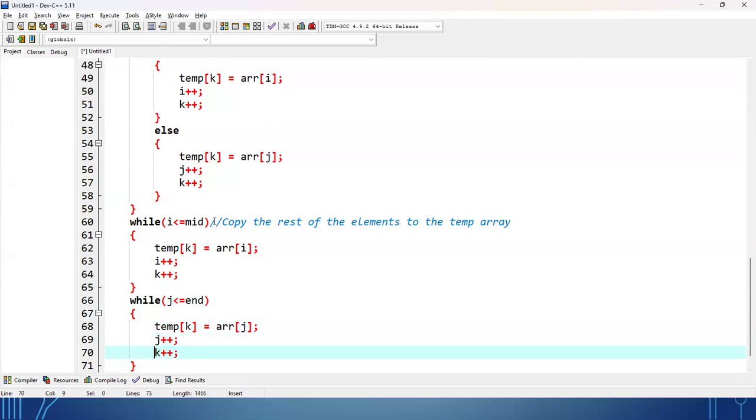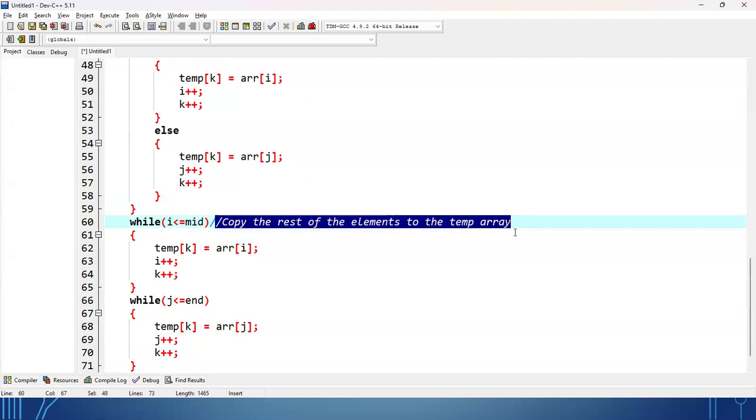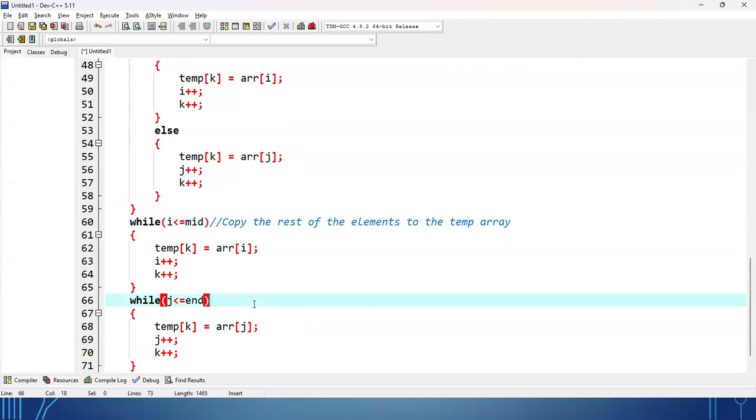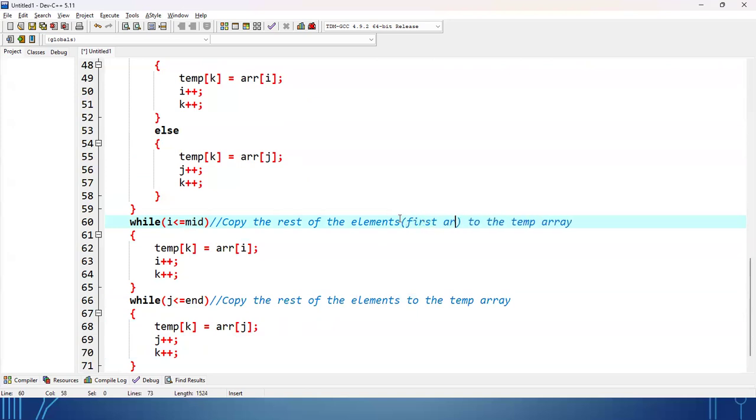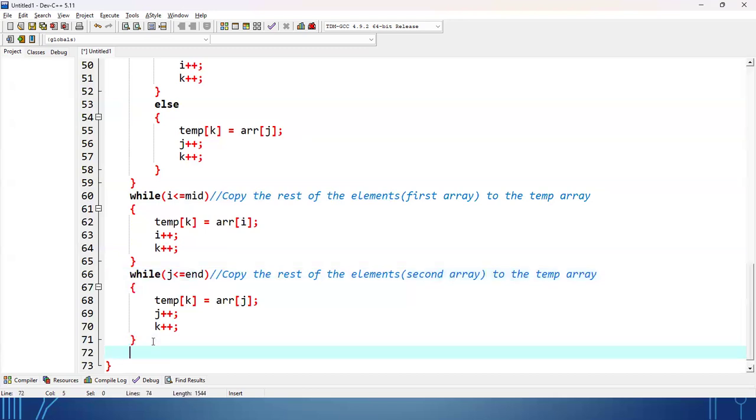Okay. First array, and this is, okay. Now my work is over.